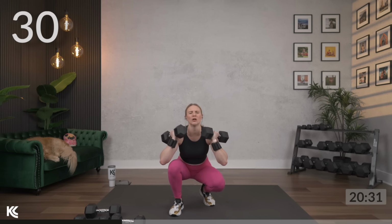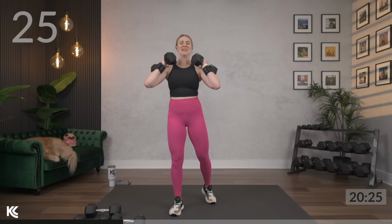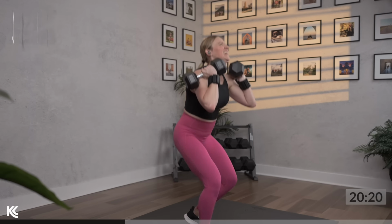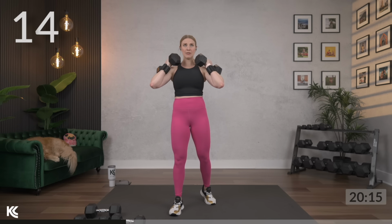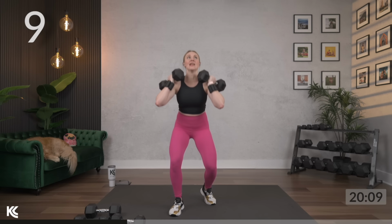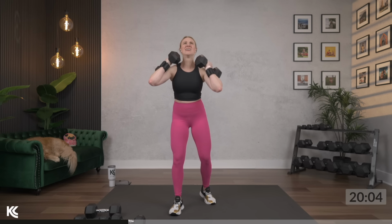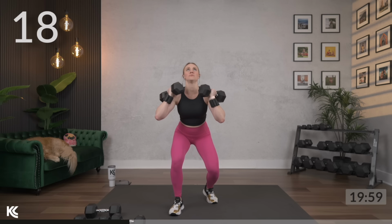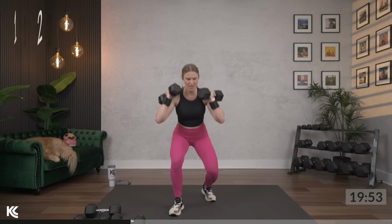Really think about pushing that floor away. Almost there. Pulse is coming next. 3, 2, pulse it, 20 seconds. Head up, chest up, pulsing. Oh my goodness.